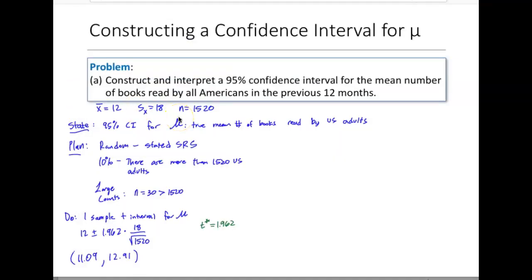So, conclude. We're going to use the same exact script that we used for a proportion, but now we're just going to do it for a mean.